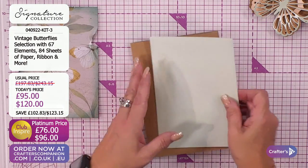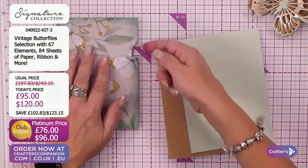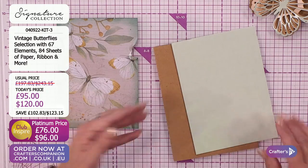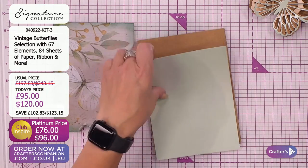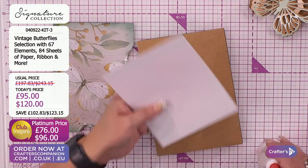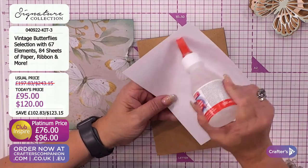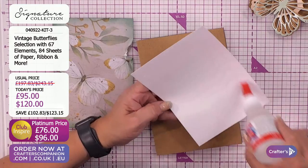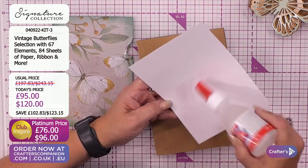You could be having things like your tags underneath, so you could have a little butterfly or a tag poking out from underneath. Oh, good idea. Add a bit more texture, create a little bit more drama. I'm going to add some brads in here as well, but I'm going to stick it down first with a bit of glue.